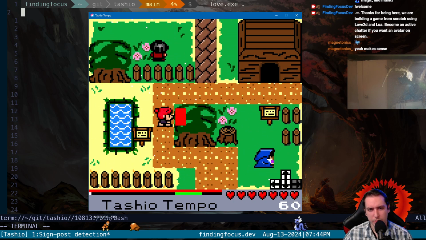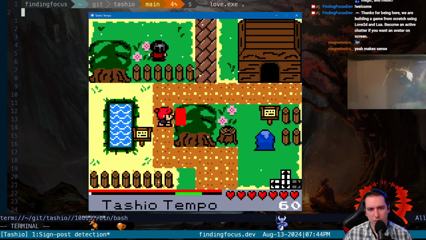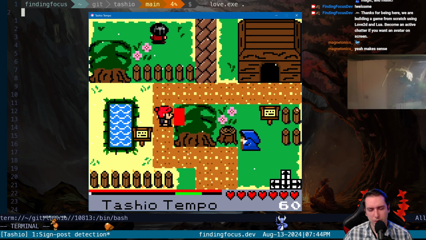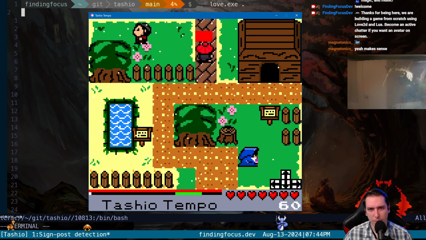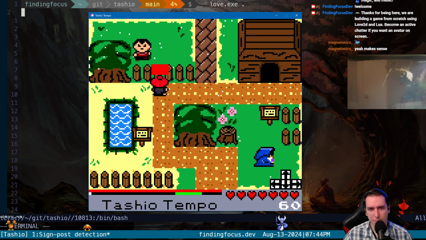Our player isn't scooting, and it's rendering based on our player's location, so why is it scooting there? Why does that happen?